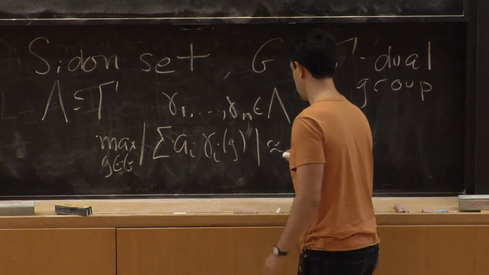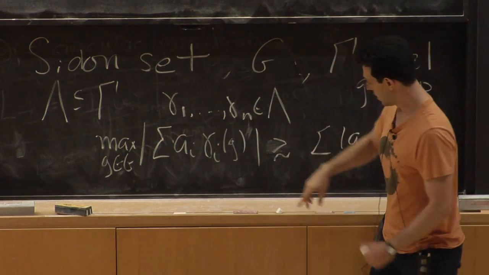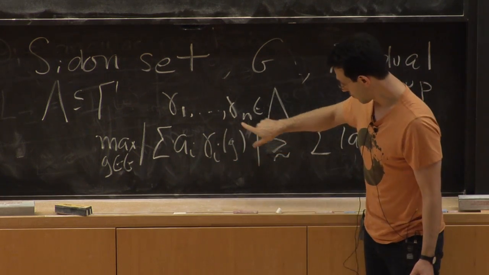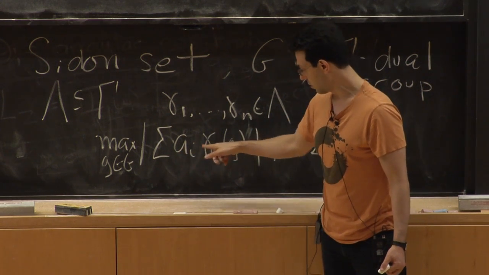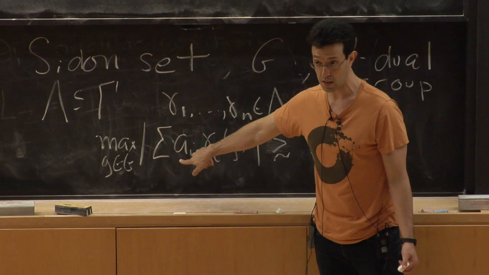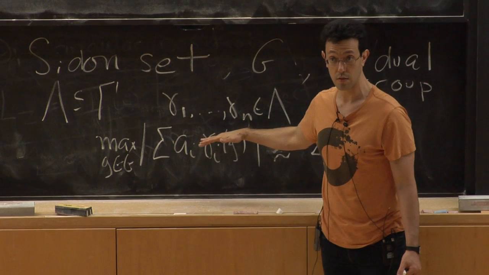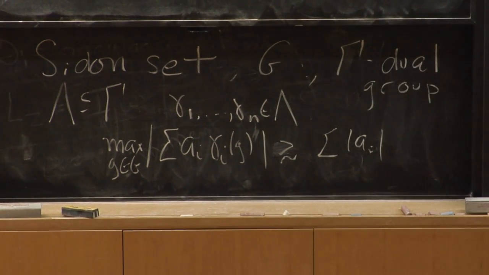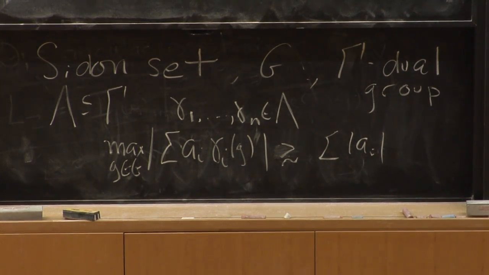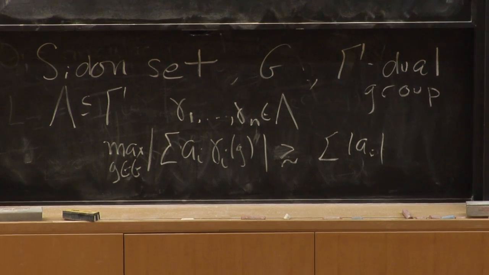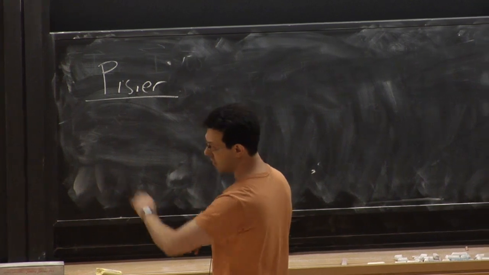You want this to be, so the only interesting direction is the lower bound, up to a constant, the sum of the absolute values of a_i. So these are numbers which are in absolute value 1. You would get the sum of the absolute values of a_i if they were all the sign, the complex sign, of the a_i. And the theorem is that you can always find a g which gets all the signs of all of them right up to constants. This is a very classical problem in Fourier series, to understand which subsets have this property. And there are arithmetic characterizations. So the famous theorem is of Pisier, saying that this is completely arithmetic.